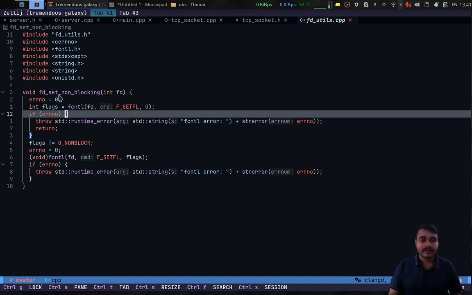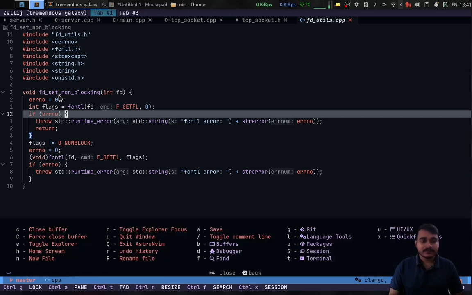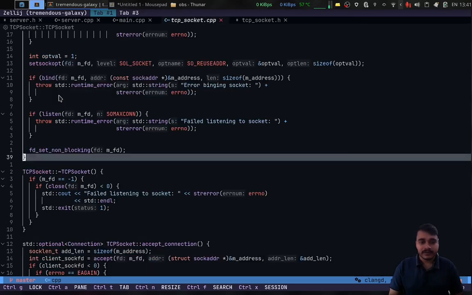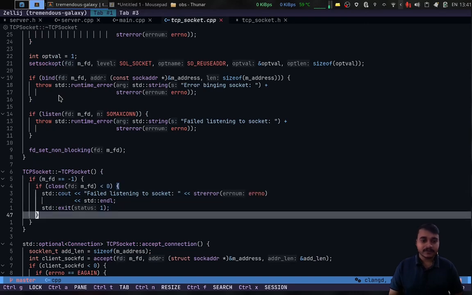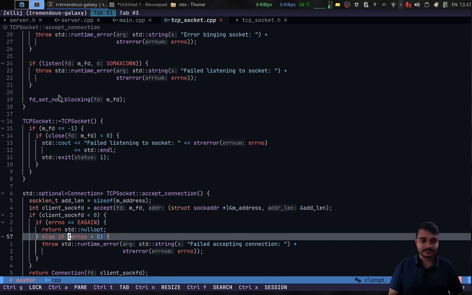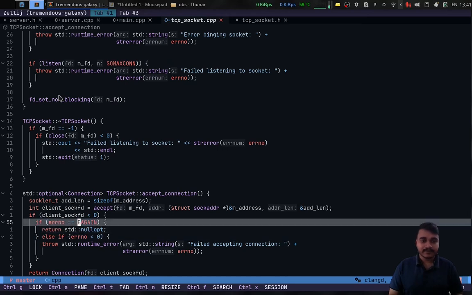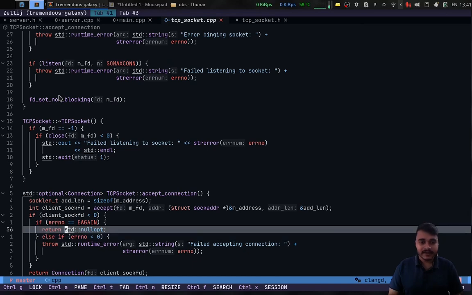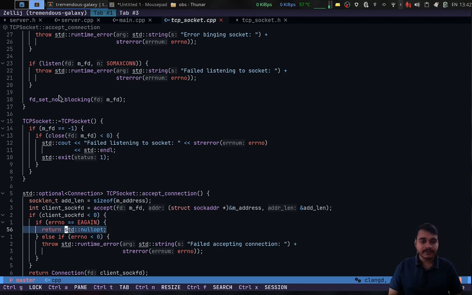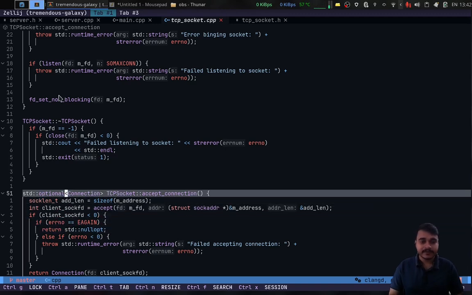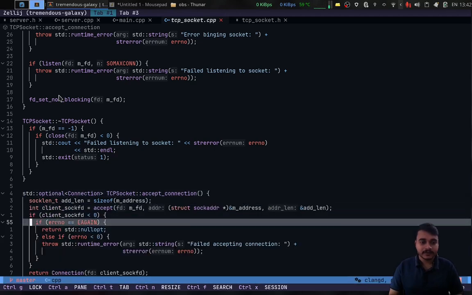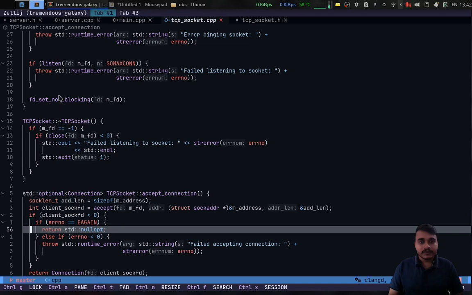Either it will get a connection or it won't get one and will give an error message, which you can see as EAGAIN up here. With EAGAIN, you get an error number which you can match. And then if there is no connection available, you can say that there is no connection available. And up here we use an optional type, so I can use null equality. So that's how a connection is being established.